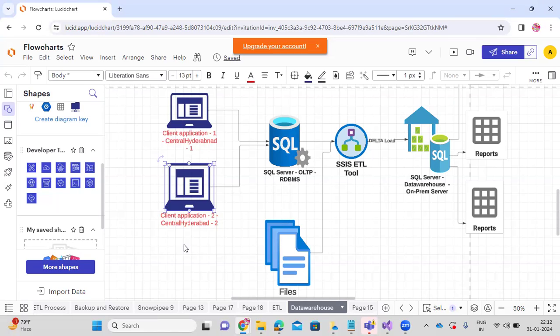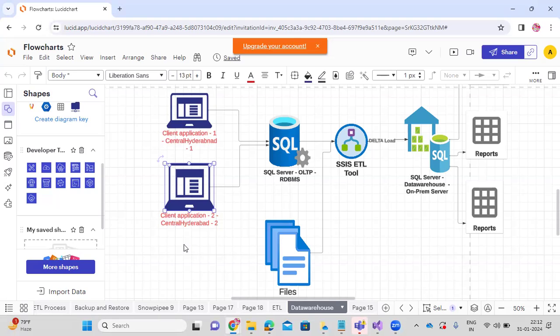Like this, across the globe or across India, we have multiple stores. This Central in Hyderabad or Bangalore, we have multiple stores and they are operating their business from multiple locations and multiple states of India. Daily they are doing transactions, daily they are selling the products, the items, and customers are buying products, and then finally the retail store people will save the data.